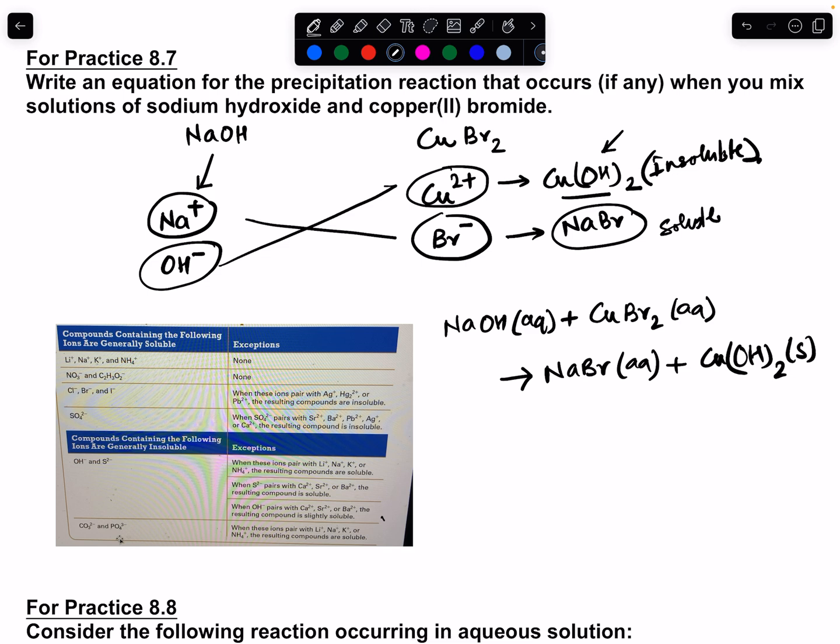Now, the last step is to check to see if the equation is balanced. You have one Na on both sides, but you have one OH out here and two out here, right? So therefore, I'm going to balance the OHs by putting a 2 in front out here, the coefficient. That's going to actually increase the Nas to 2 out here. So I'm going to put a 2 out here. And when I do that, it actually balances the bromines, 2 Br and Br2 as well. So now we're all set. That is your complete equation for the precipitation reaction.